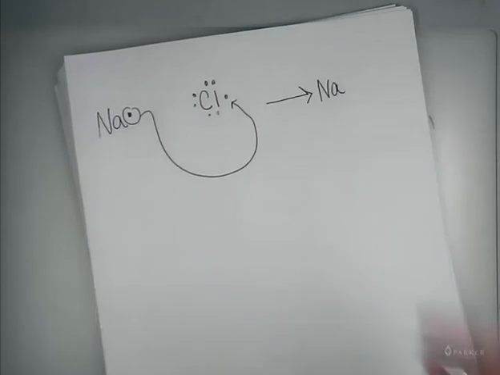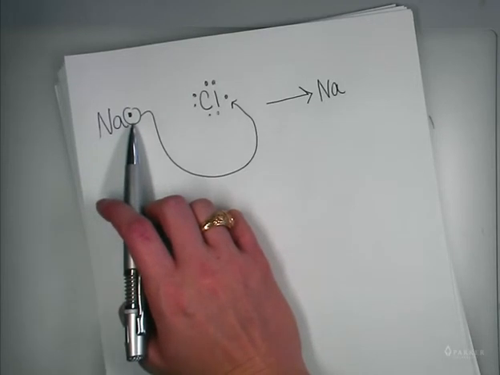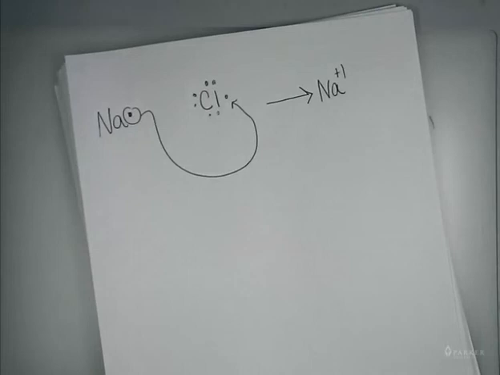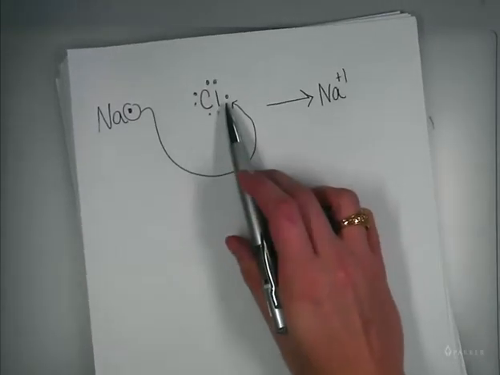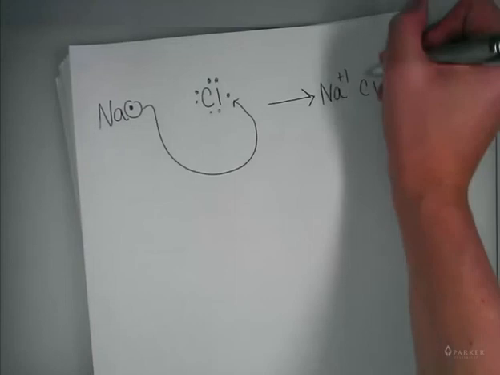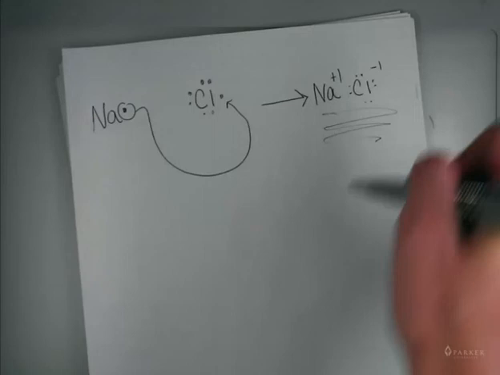So right here, the charge on sodium is 0. That's neutral. But whenever you lose 1 electron, it becomes a plus 1, because you're losing a negative charge, so you become positive. And chlorine gained a negative charge, so its charge is now minus 1. Then you can put the electrons around chlorine if you want. But you can see now both the sodium and the chlorine have the reactivity of the noble gases. Sodium lost its electron, so it could become like neon, and chlorine gained an electron, so it can become like argon. Now that they're very similar to noble gases, this is stable.